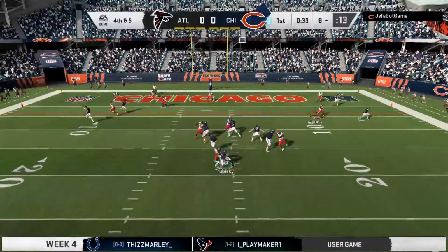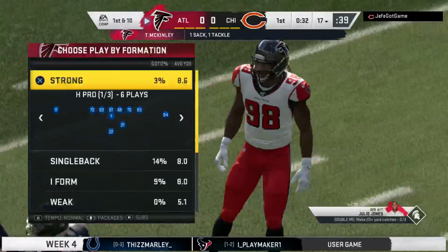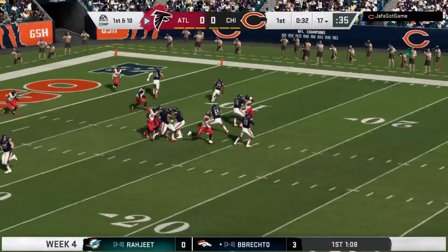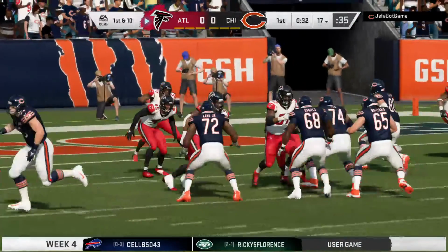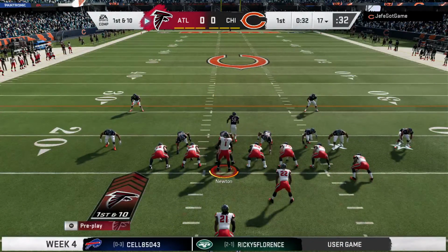They're going on 4th down. It's Trubisky. Nowhere to escape, and he goes down. Tech McKinley made his way into the backfield. Brandon, let's file this play away for later. Let's note this play because, to me, it's not out of the question that the decision to pass up the 3 there could come back to haunt them later on.